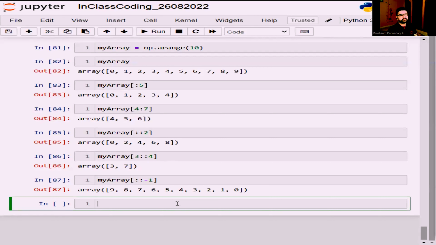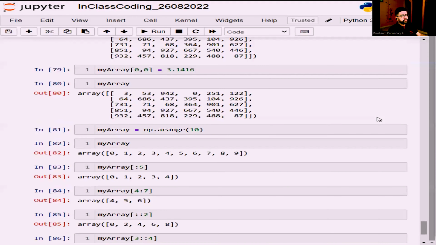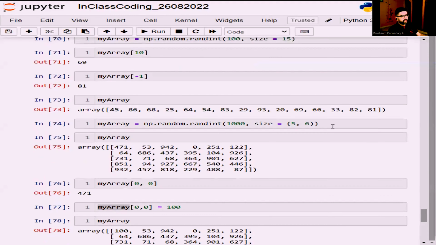See, it starts from 9. 9, 8, 7, 6. So the array was there, it's an n-dimensional array, and you are writing it from the last, right? So reversing is very easy now. Nobody can ask you to write a program to reverse something because it's just one line. Okay, I hope this is clear. Let me know if you have any other doubt on this, or I will go with another example.